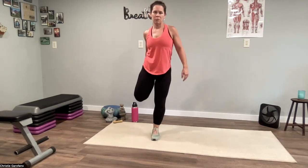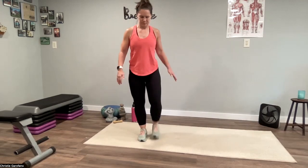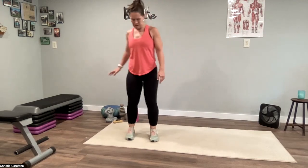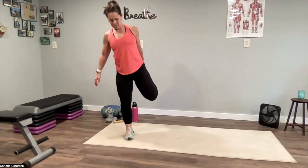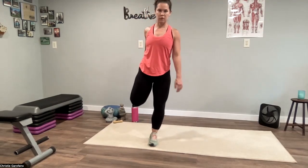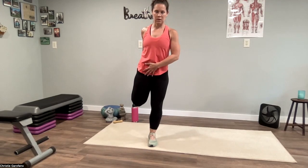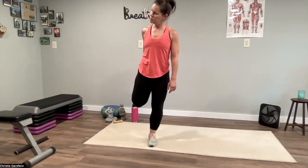Get that core fired up right out of the gate. Pull that heel to butt. Let's go ahead and just come into this and fold it here now. Press hand to foot, foot to hand. That leg back. Get a little balance here, standing just a little bit soft.